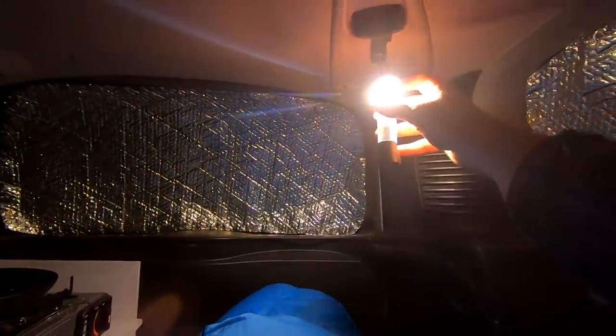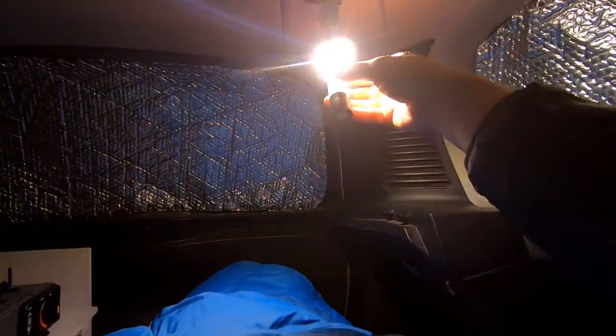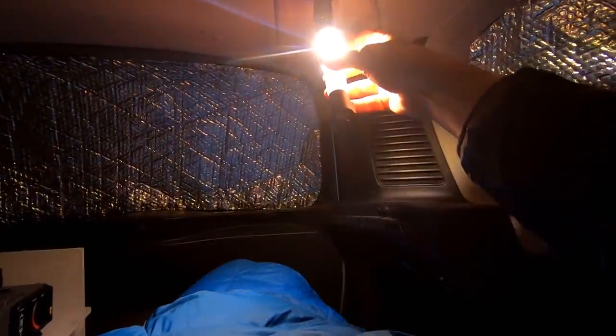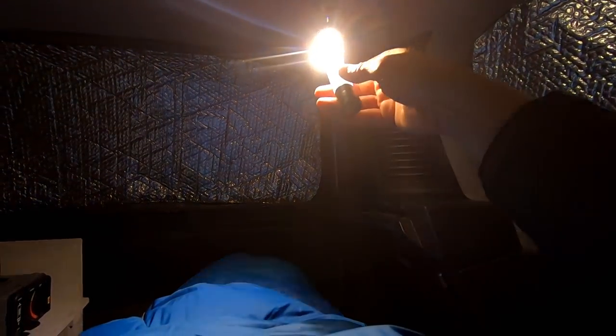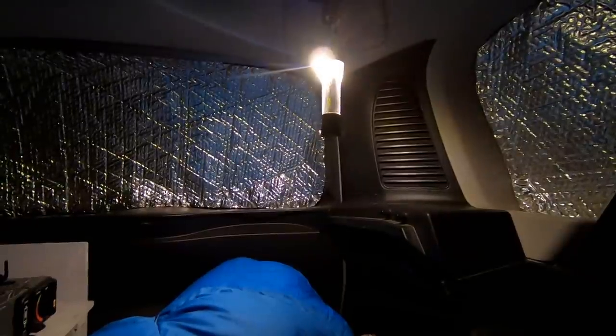Well, before I go, illumination. I'm using this thing called the Goal Zero. It's really bright. Let's turn it off. So that's obviously off. The first setting, you get this torch beam. The second setting, you get all four LEDs. The third setting, you get two LEDs. That alone is still plenty bright enough. And that will run for maybe 15 hours non-stop like that.